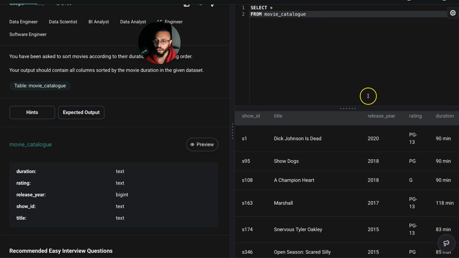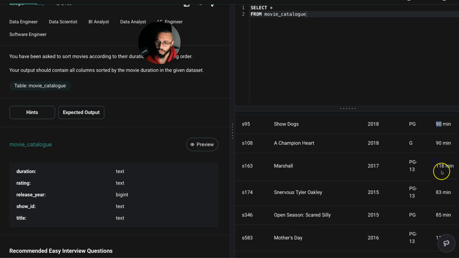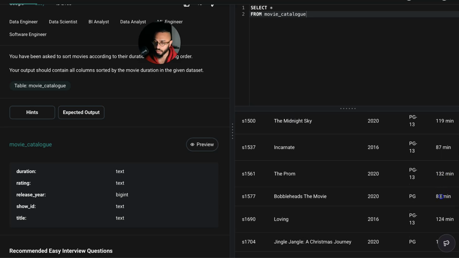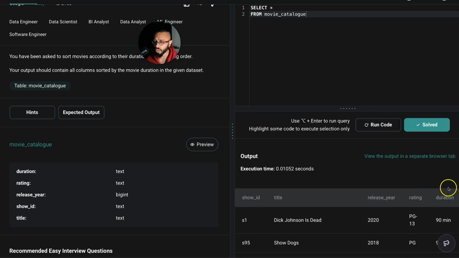So what I have figured out is, and I'm sure there might be other approaches, but what I'm going to do here is I'm actually going to split this field. Let's say this is 90 minutes, right? I'm going to split this column based on the space, because I can see there's a space here, right? Anything before that space is a number, essentially. If you scroll down here, 83 minutes, 83, right before the space here, this is a number. So how about I actually use that to sort this data set?